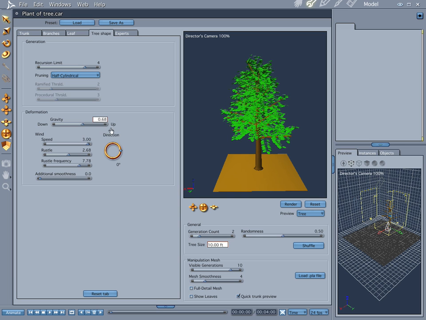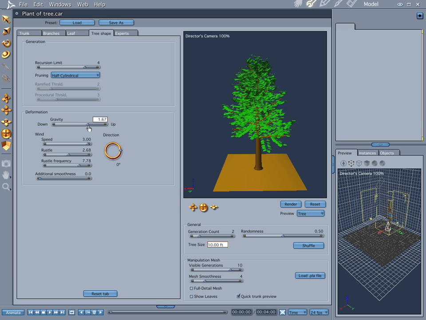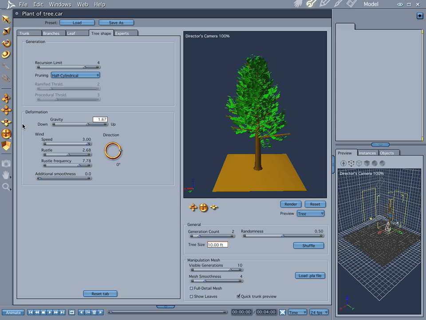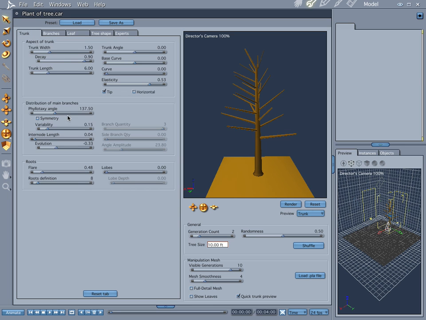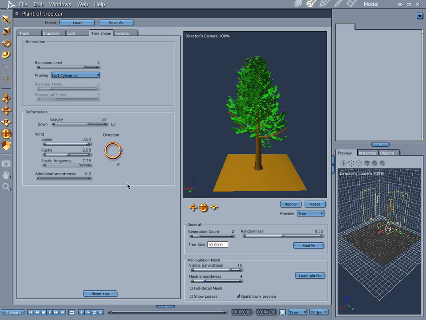You have little things that can be affected on the short term or in the animation long term, I guess, in this area. But you can go over here, and if you want a little bit more bend to your tree during the course of your animation, you can play with the elasticity a little bit, and that'll give your tree a little bit more bend. It'll give your branches a little bit more pull if you have any gravity on it. And yeah, that's pretty much what we want.